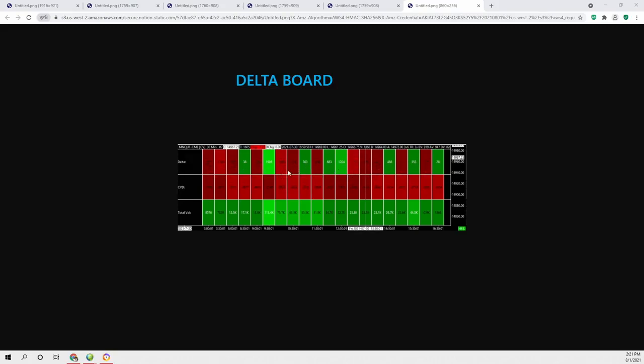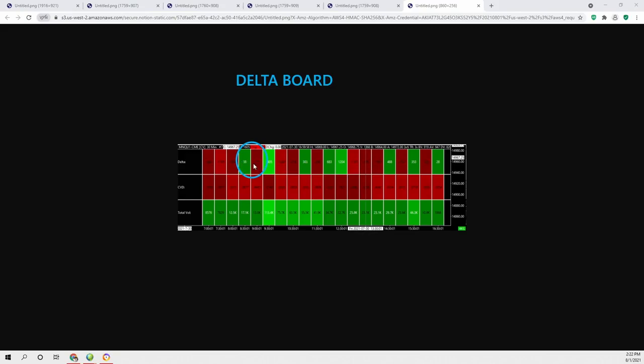So one simple, quick way to look at this: right here we have the red at negative 1100. This shows us that in this 30-minute period, we had a lot of sellers in the market at this time. We had more sellers than buyers. If we get over into this area right here, you can see it's in the low teens and low 100s. I see this more as neutral, like neither side really has control. That's just the way that I read it sometimes, but it's not a 100% thing.